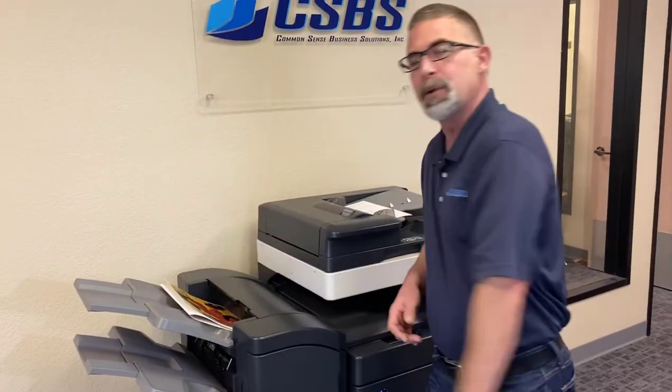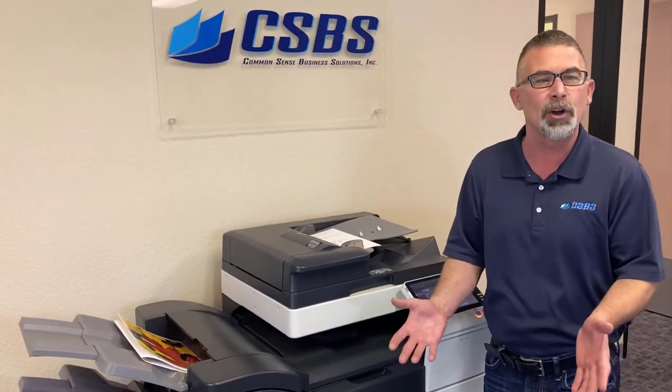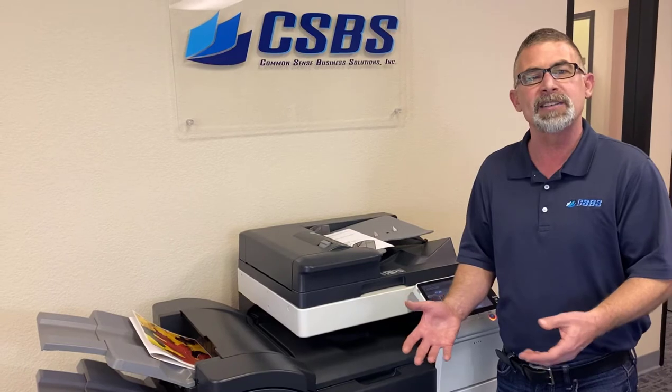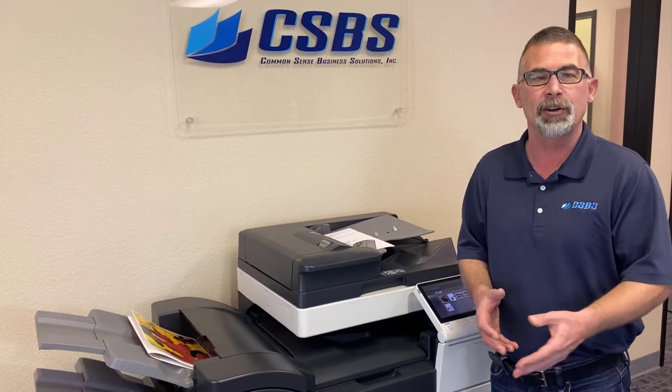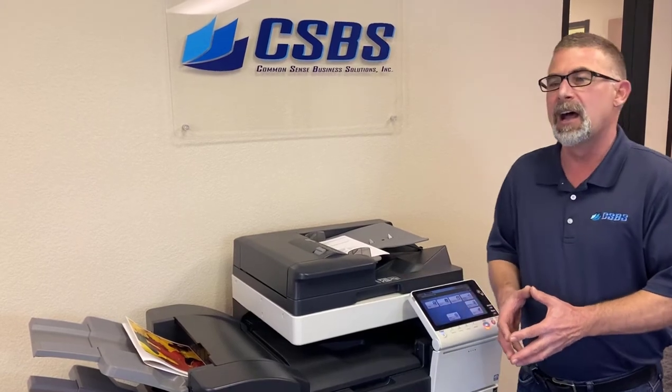But it's not just the ability to print brochures and do folding and be able to do heavy cardstock. I do recognize that for the most part, these machines are used for your day-to-day, printing invoices, printing letters, things of that nature. And in doing that, the machine is really, really effective.